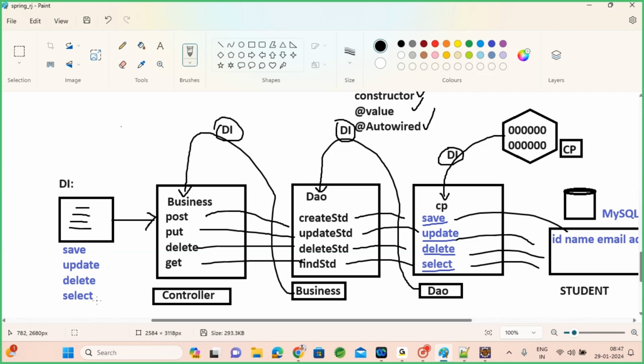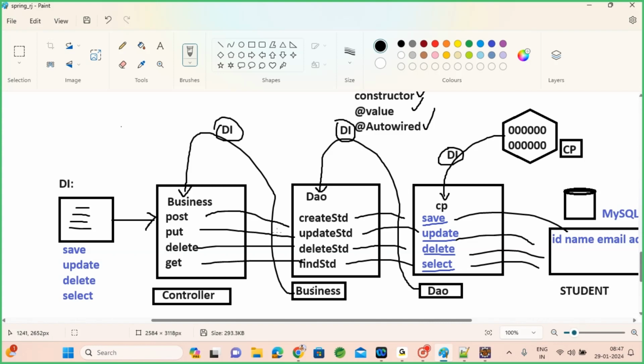So I want to save some data into the database, or update, delete, select, let's say students' information. For that I want a post method, put method, delete method, get method in the controller. To save, post; to update, put; to delete, delete; to select, get method. These are all HTTP methods. We will understand them later. So now from here my controller wants to call business class methods.